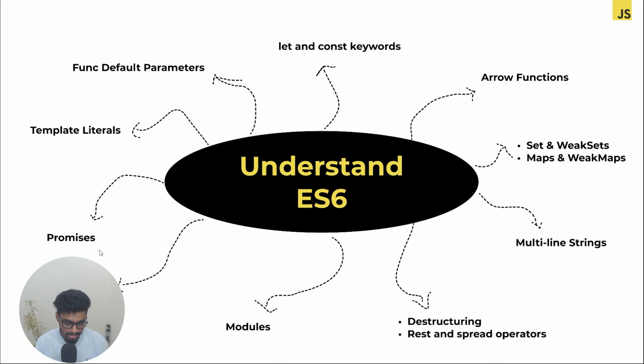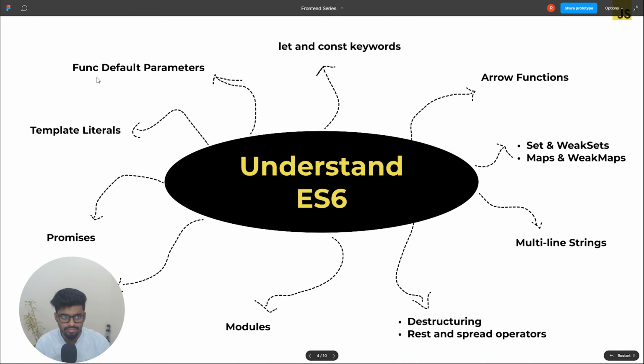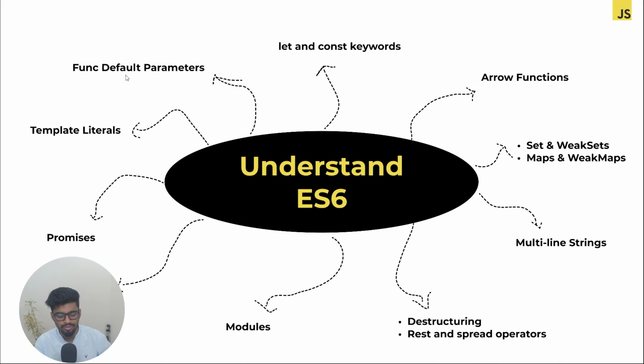You should understand promises, what reject and resolve are. If you're doing a task and it is successful, how you resolve a thing or how you reject a thing. You should understand that. Template literals: how you can interpolate a string, how you can use dynamic values in a string, and things like that. Function default parameters: if a function is there and you're not passing in a value, it should take the default parameter. You might already know this, but this is coming from ES6 as well.